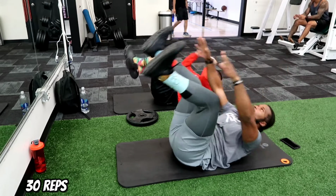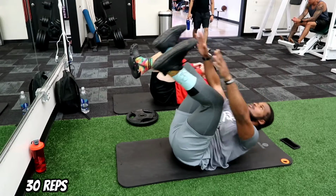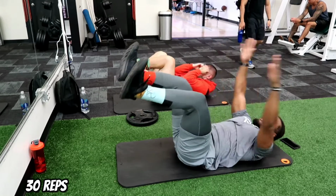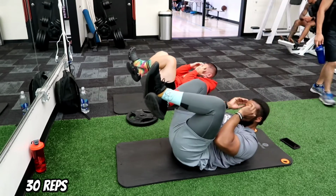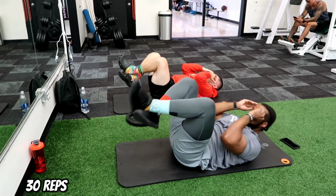Although I could keep my legs a little bit straighter, you don't really know your form until you start looking at it through a different lens. So recording it actually shows me that even though I can get through this workout, I got work to do.